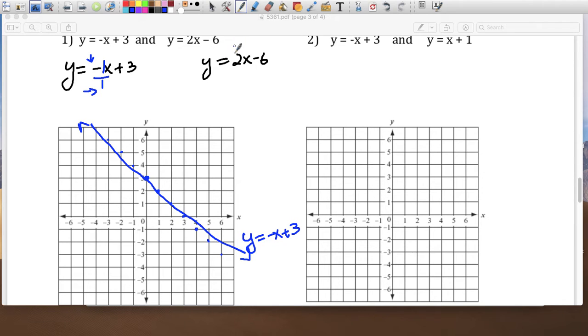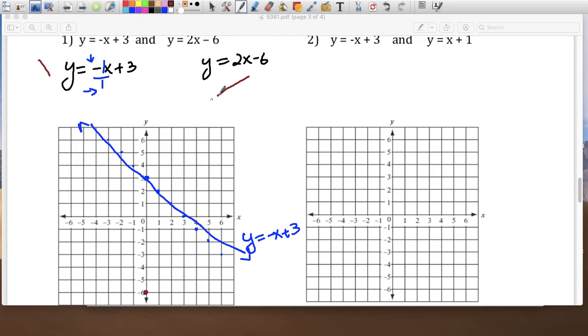And now with the red, I'm going to do the other line, 2x minus 6, so I know it's going to cross -6. Change colors. So this second line is going to pass through -6. But I know it's a line that looks like this. Well, this one, it's a line that looks like that.